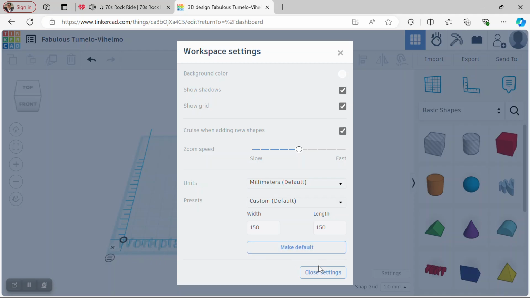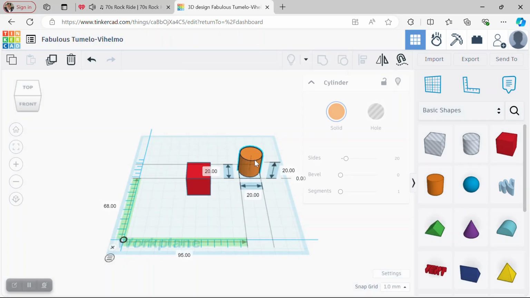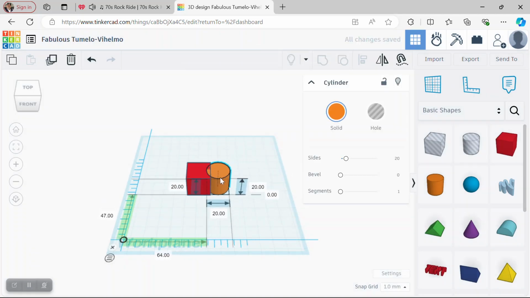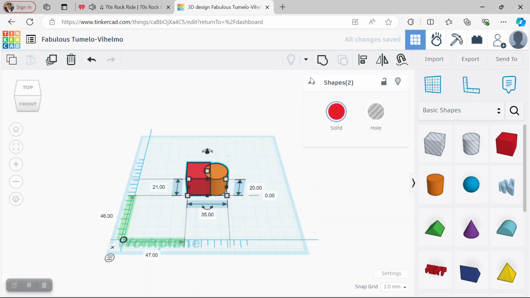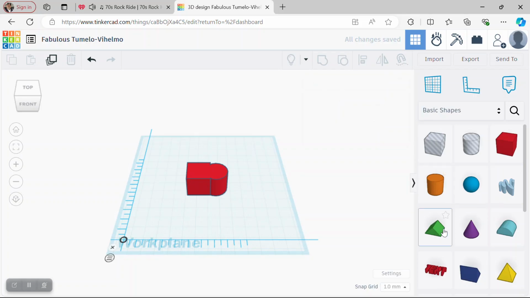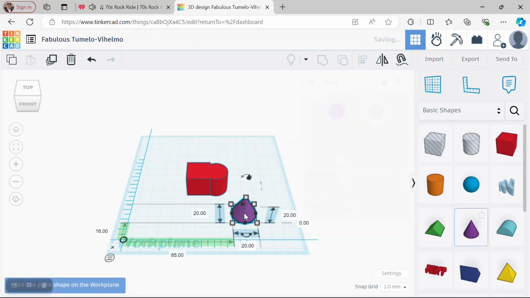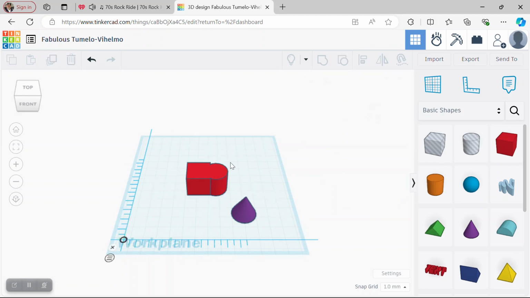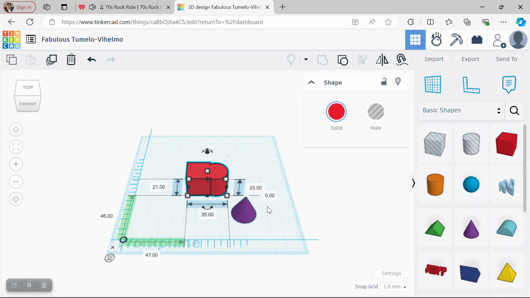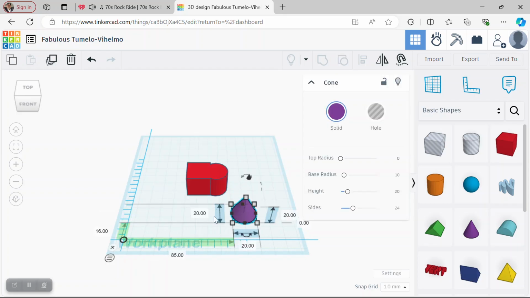So here we go. So now we want to mix things together, right? So you would mash those two into there, and then you would group them, and they become one shape, right? And then maybe we want to put a shape on top. Here's how I put things on top. There is a way to make the top be another work plane. I just make them use numbers. Hey, that's 20 tall. So if we look at these numbers, this is 20 by 20 by 20, but this is saying it's 0 height.